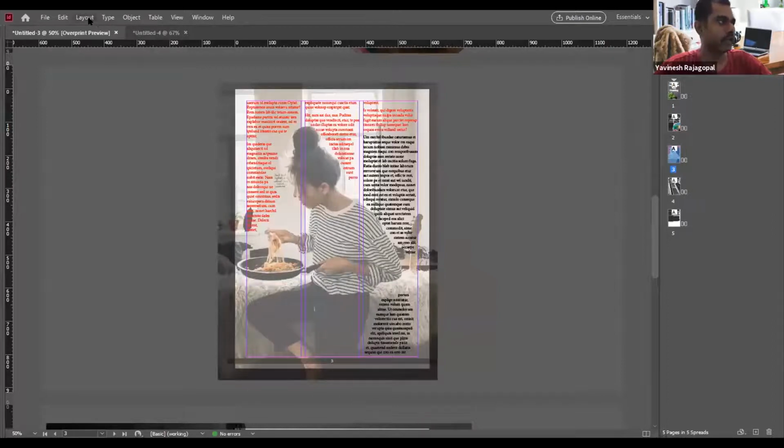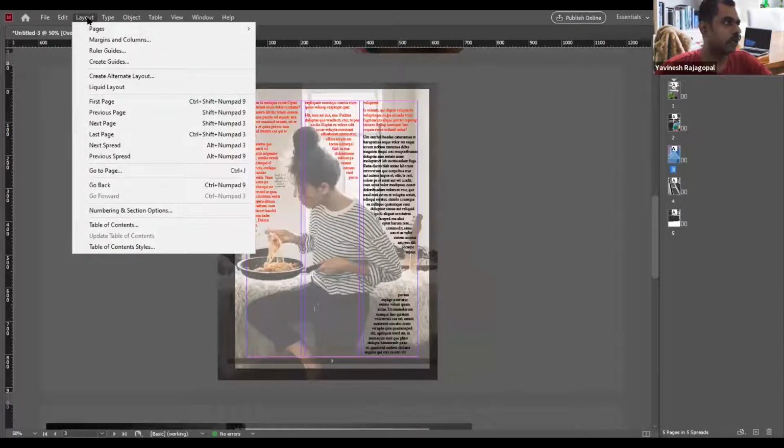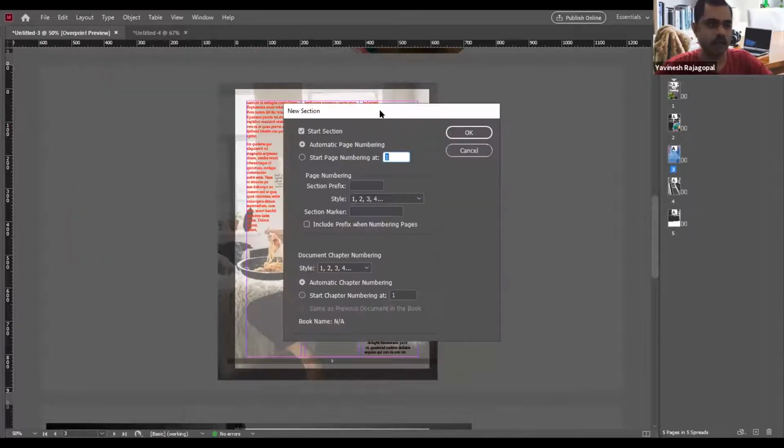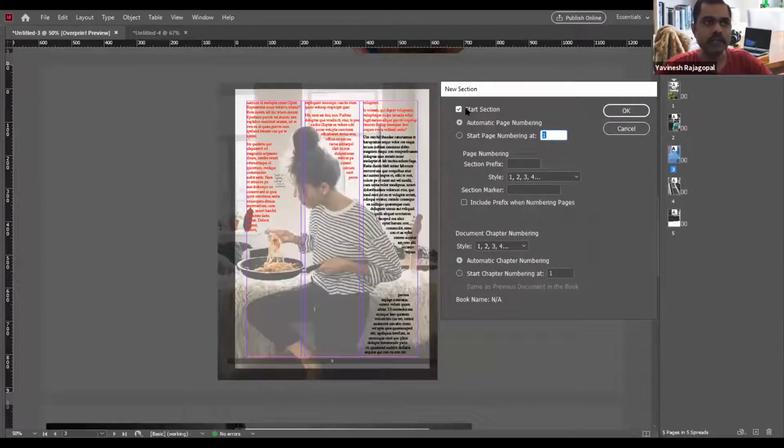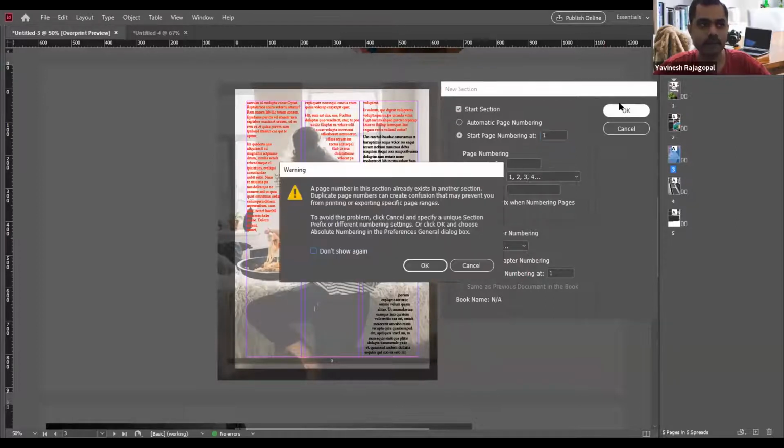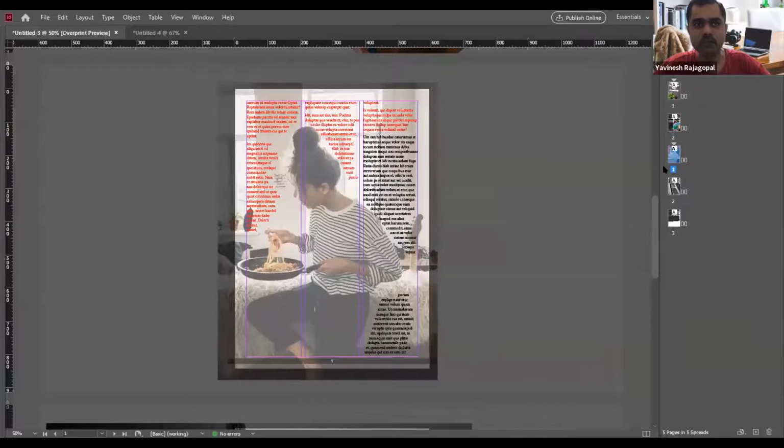I go to Layout, Numbering and Section Options, and then I choose Start Section, with Start Page Numbering at 1. Style, leave it as default. Then click OK, then OK again, and OK. Here you see there is 1, 2, 3, and another 1 and 2.